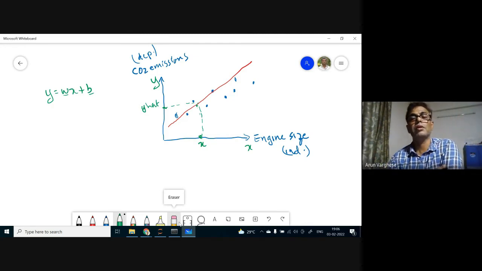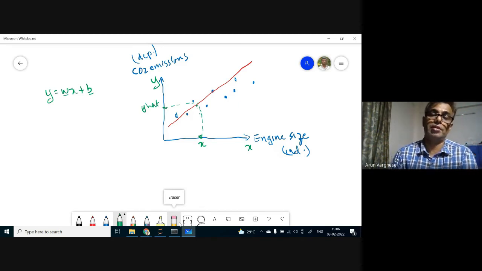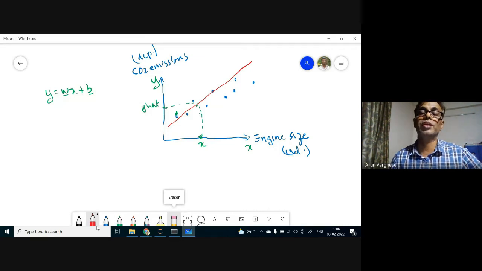So how will I find the best fit line? Assume that this red one is the best fit line. But I can see that from the training data, if I make predictions on the data that I already have, there are some errors.